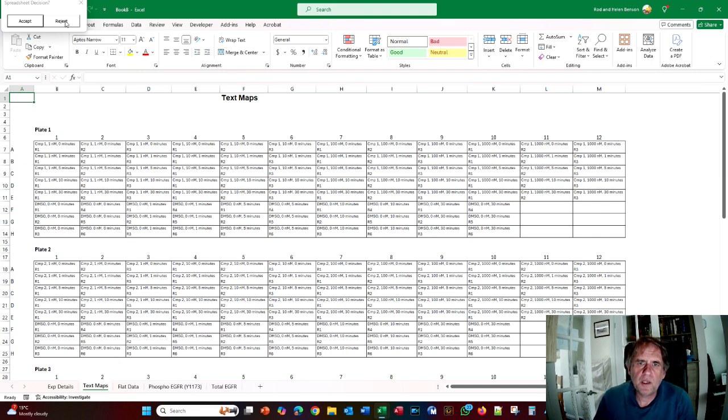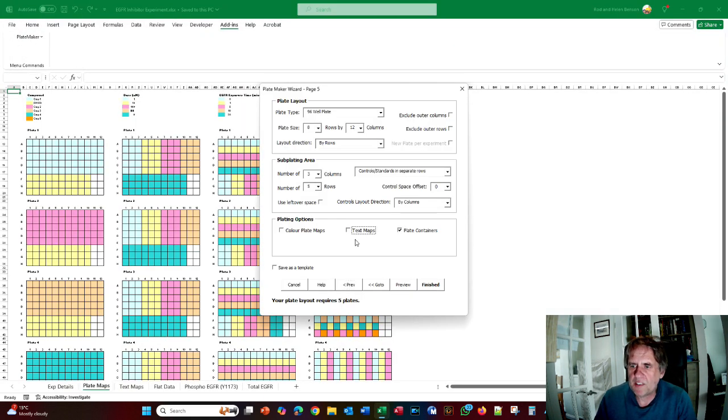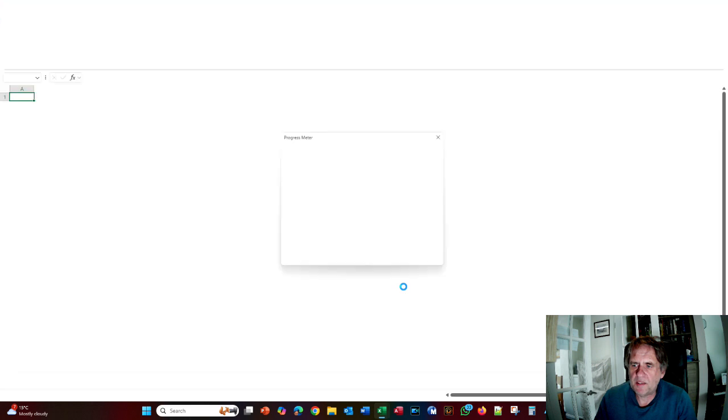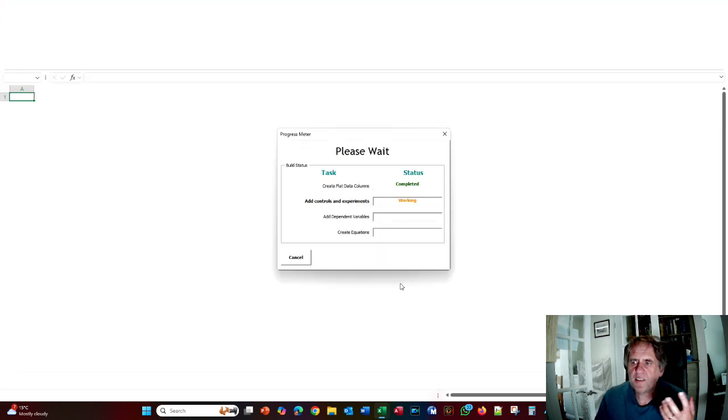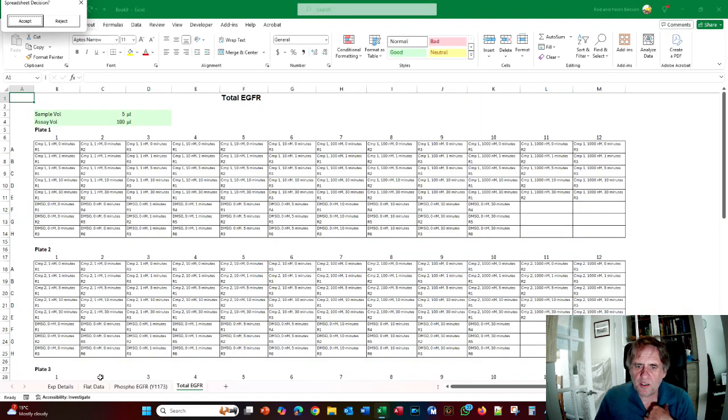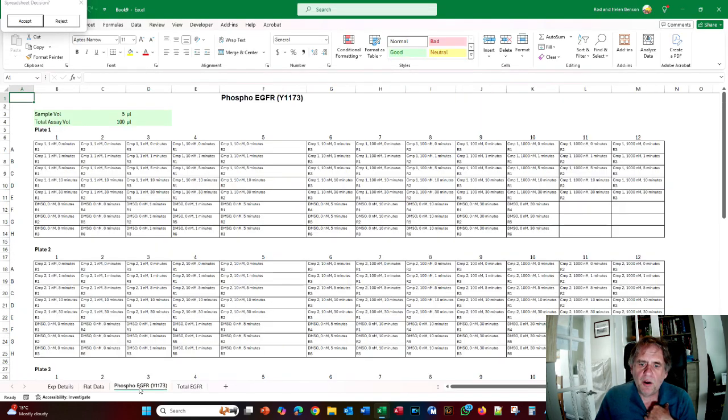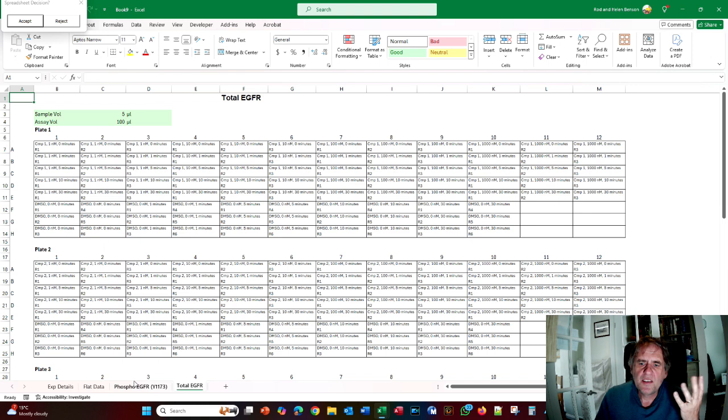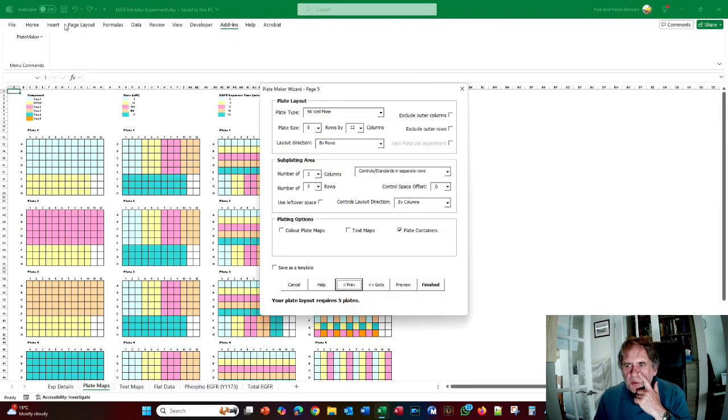In fact, you can even go one step further if you want and remove the text maps and just have the basic container workbook, which means that once the data's entered, the only place that really records the association is here. Now, again, that's absolutely fine. There's no real advantage in eliminating the text maps because the text maps are a copy of this, so it almost saves you no workbook build time to do that, but you can if you want. So we'll click reject.